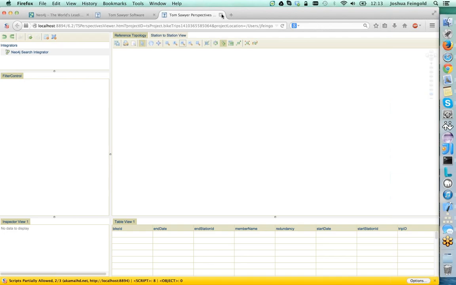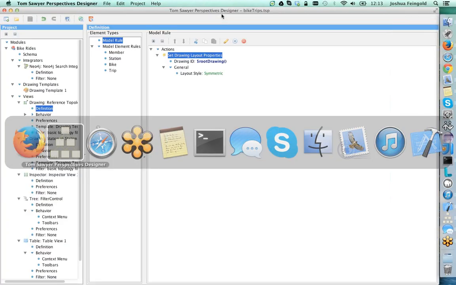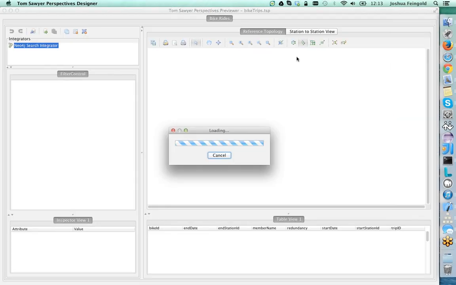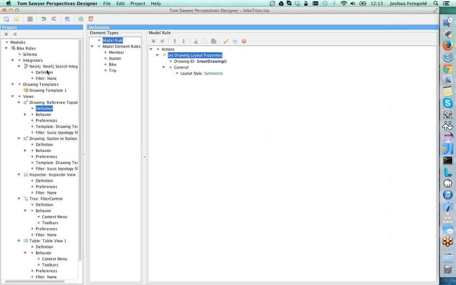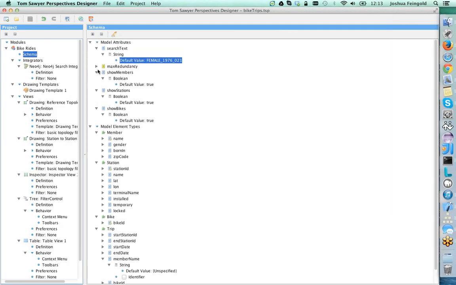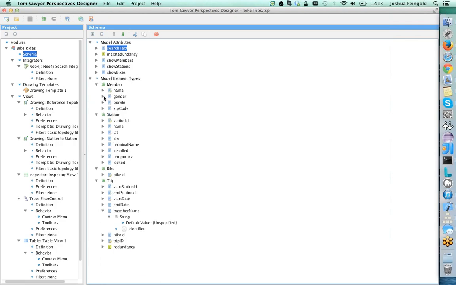This is a little bit sluggish because I'm presenting right now, but let's see if this will load for me. Sorry about this. We get a little bit of a lag on performance when I've got this presentation going. So let's just start with the schema and we'll go from there.